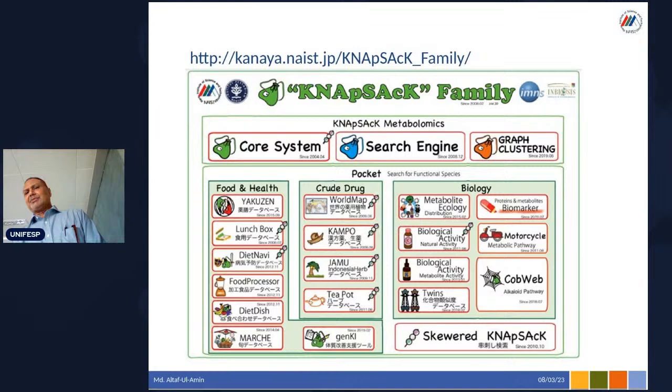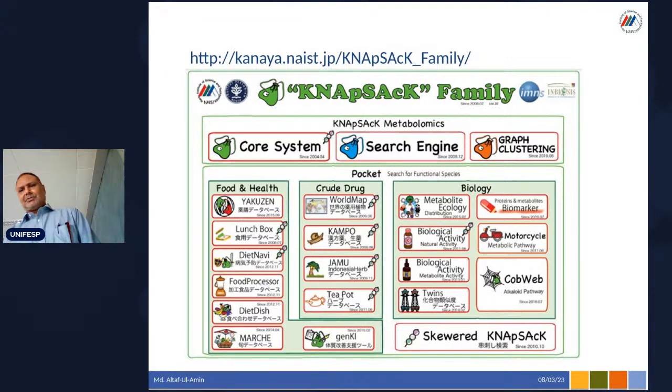And we also have a metabolite ecology database where we have information about volatile organic compounds. Volatile organic compounds are also very important for ecology, which I will discuss. Also, we developed a biomarker database, disease biomarkers for both metabolite and protein biomarkers. The list is here. For computational analysis of diseases, you can utilize this.